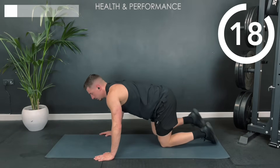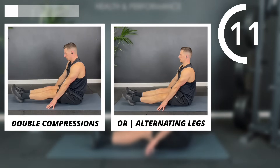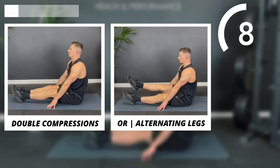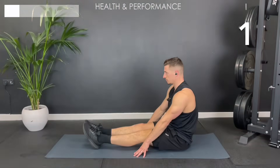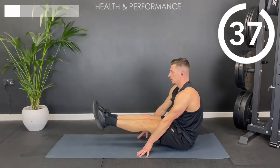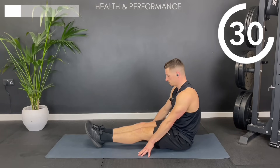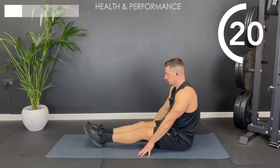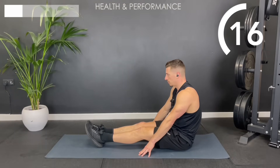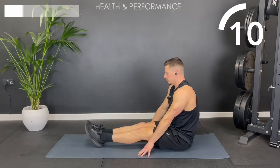Next I'm going to do some seated pipe lifts. If you struggle with the double leg you can go for some alternating legs instead. I want you to point your toes, reach your fingertips forwards, sitting upright with some length to the spine. Try and lift your legs off the floor — lifting off and back down. If you're struggling to get your feet off the floor, try just alternating your legs one at a time. We're trying to minimize any movement of the torso. A common mistake would be to rock backwards, but we're trying to compress that centre space rather than just leaning back.